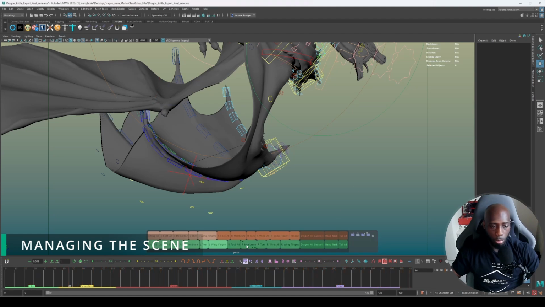And what I've done for my own visual reference is I've color coded them. So every selection set that is in orange references the orange dragon, and every selection set and control that's meant to be for the green dragon is green to represent that dragon. Very simple. Just take some planning ahead, and these are the kind of things that are going to allow you to stay organized and not get lost when you're creating an animation like this.